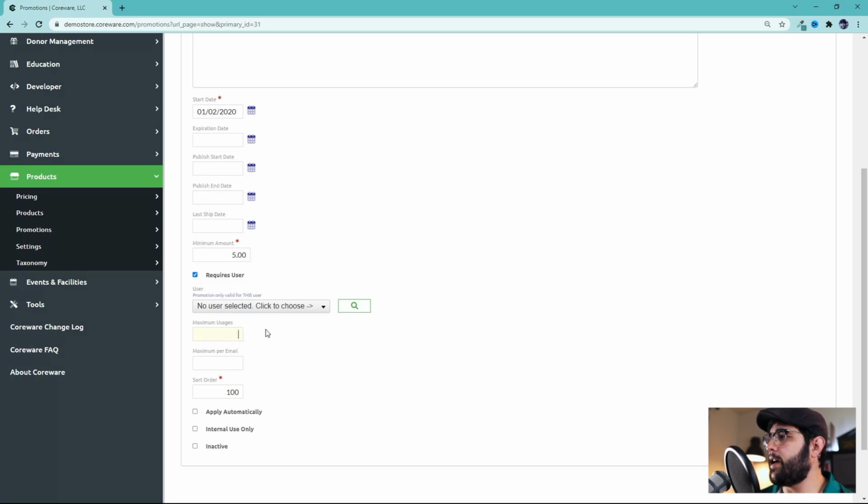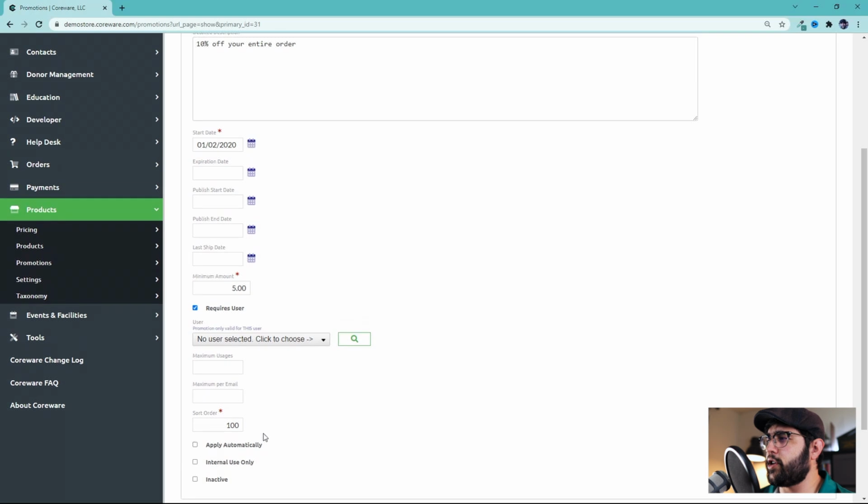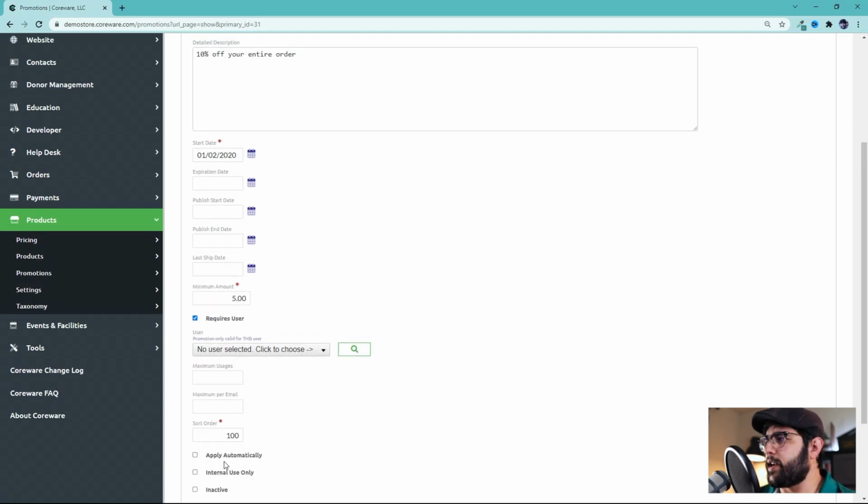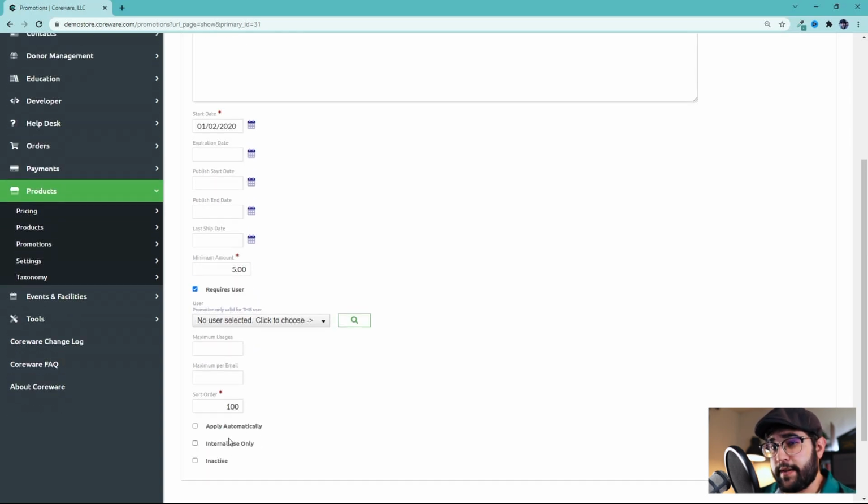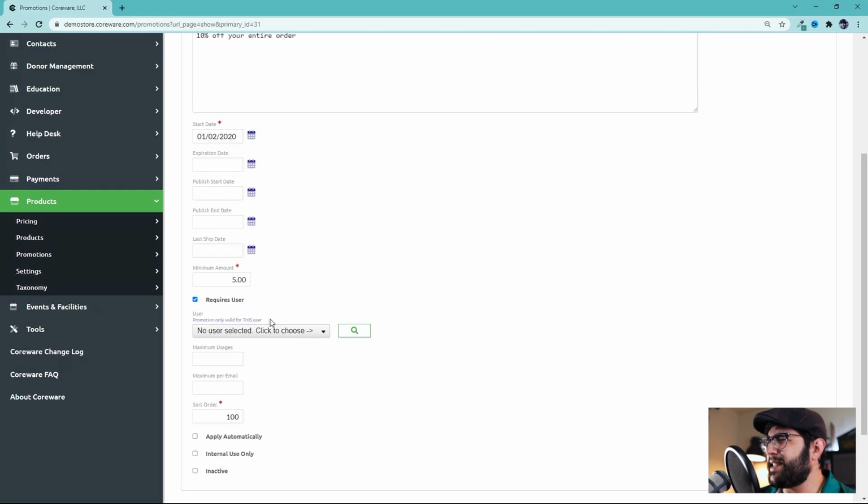Apply automatically is a fantastic option, but can also be a little bit dangerous. If you're going to set that, you need to make sure that you have some criteria. For example, you're not going to want to give just a blanket $100 off, no criteria, and also everybody gets it. But maybe if you did want to do something like that, it could be a $5 off and the first 25 people on the website to make an order can get that promotion, and it just is applied automatically, etc. Internal use only if you just want it to be for admin testing only as well, but still generally safer to just choose a specific user.